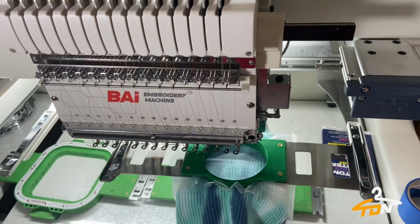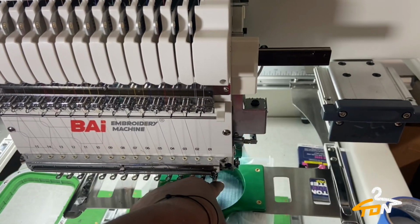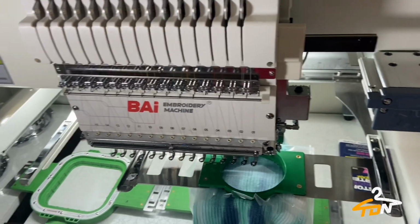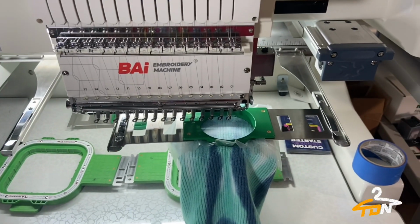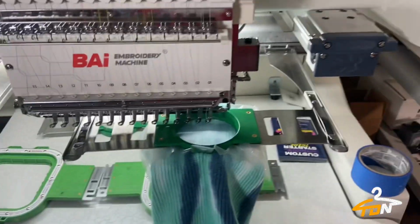As always, don't forget to trace your design. This is basically to make sure you're not hitting your hoops. Your design is right on the center, as you can see. Not sure if you can see it by far. But let's go ahead and get this started.